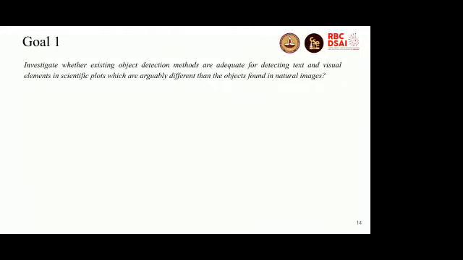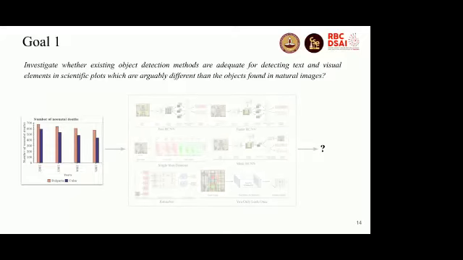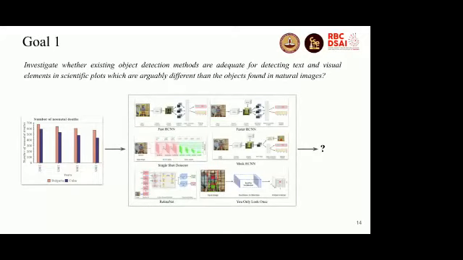So now I come to the first goal, which is to investigate whether existing object detection methods are adequate for this task or not, right? So we'll take a data set containing plots, and we'll pass it through different object detection methods, and I have listed the most prominent ones here, right? So object detection is a vast body of literature, but these are the main methods there, right? And a lot of variants of these are proposed for specific use cases. But if I were to look at the key ideas, then all the key ideas are contained in these 6 models that I have listed here, or at least most of the key ideas are contained there.